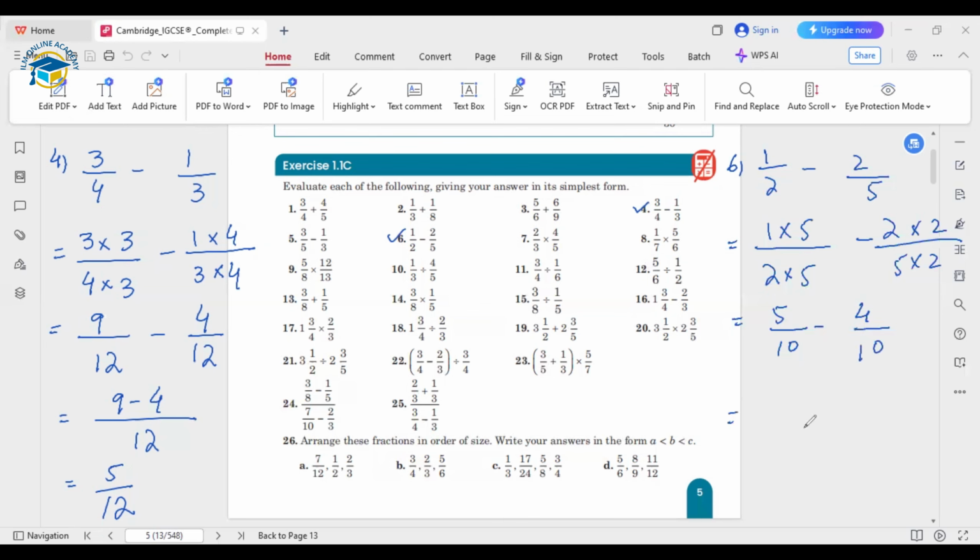So here again we are going to take the LCM. So 10 and 5 minus 4 would be 1 by 10. So this is again a proper fraction. So this is your way to solve the fractions according to addition and subtraction. So let's work out the next step that is basically related to the multiplication of the fractions.